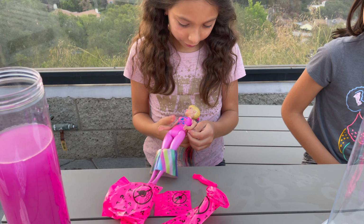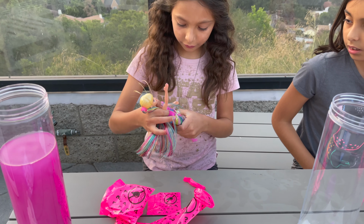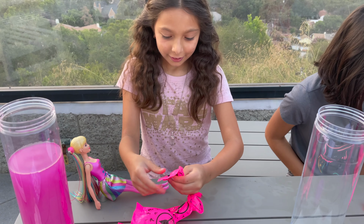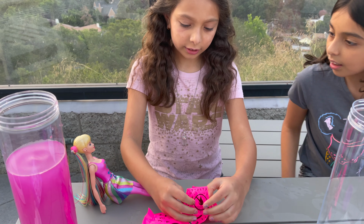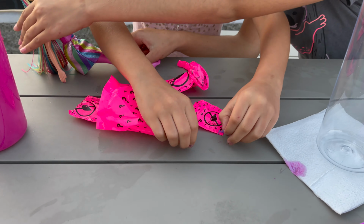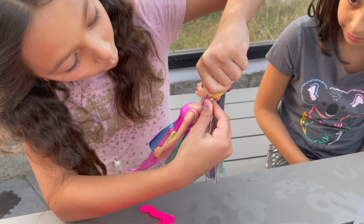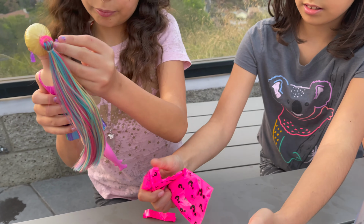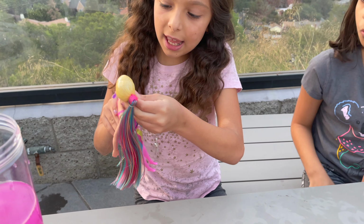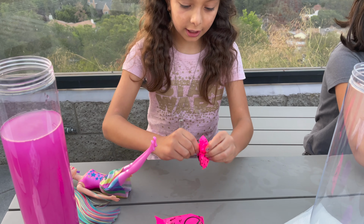Yeah. This is yours. This is mine. Be really careful. I don't want to ruin her skirt. Mine. I'm a pop star. Okay. I think these are the earrings. These are the earrings. They're so beautiful. Here are the holes. 1, 2, and 2. Now I think this is the one. Yeah, we haven't opened this one yet.